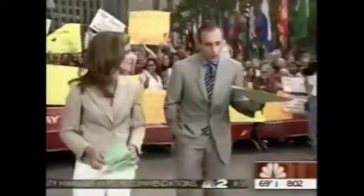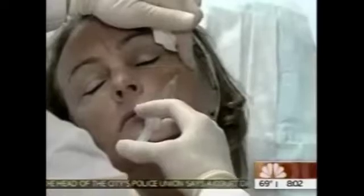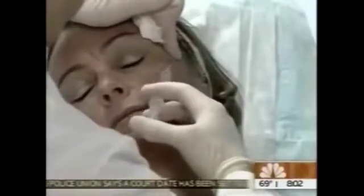All right. Remember on Wednesday, we introduced you to a woman. Her name was Virginia Cawthorn, and she was agreeing to undergo what was called a 30-minute facelift, a Voluma lift. No cutting involved, actually just a bunch of injections with Restylane. We checked in with her about 30 minutes after that procedure, and although she was happy with the way she looked, she was a little sore and maybe in a little bit of pain, and it was difficult for her to talk. So we decided that we would like to see how she's doing 24 hours later. And if we dissolve to the studio now, welcome Virginia back.